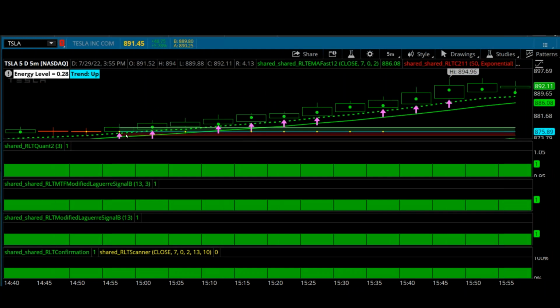This is Tesla. This is one of the nice ones that we've had recently. This was a dynamic compression. So you can see the shaded area right here. This is running on the Thinkorswim platform, and the Compass system creates this dynamic compression zone when it occurs. And you notice that you get a pop out of the box signal here and here as the stock popped right out of the dynamic compression zone.